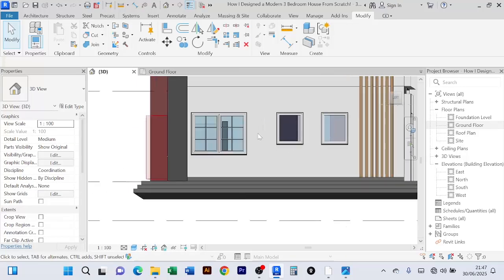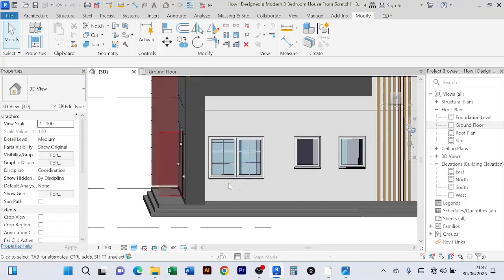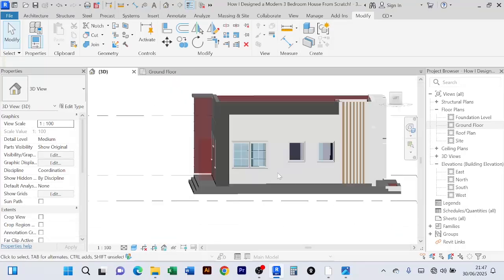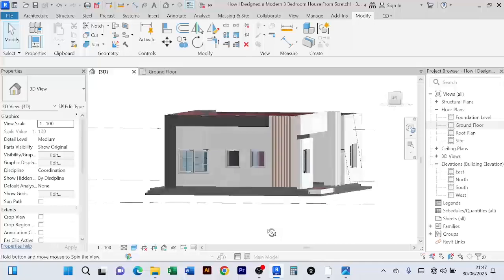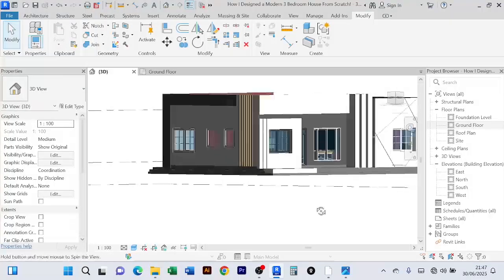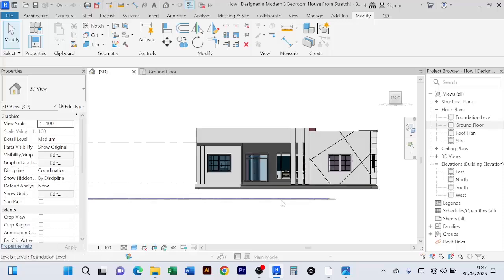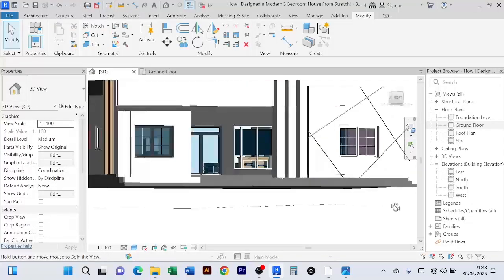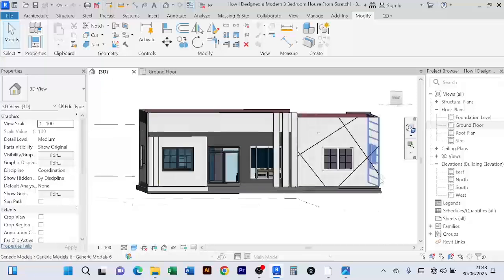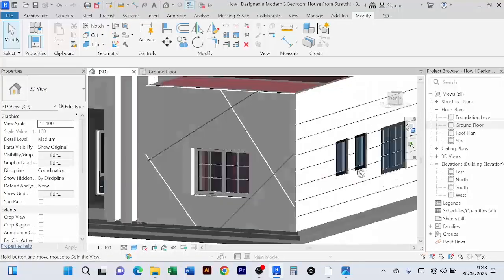Then of course, if you want to design something on these windows, you can do as well, but I don't want to do a lot on these surfaces. My biggest target was to achieve this side as it is, and we have achieved that.